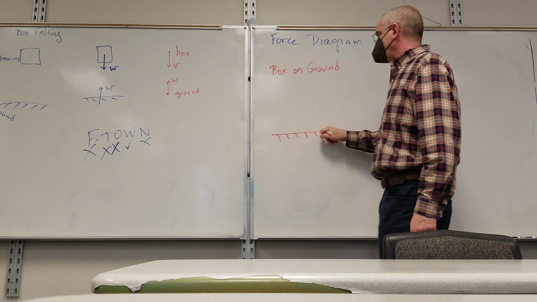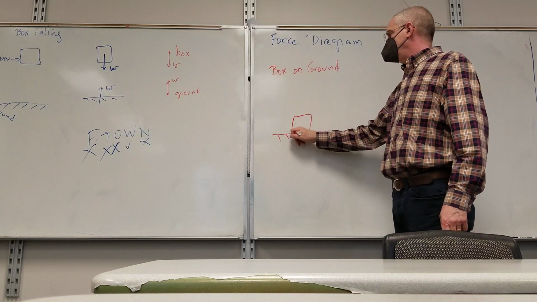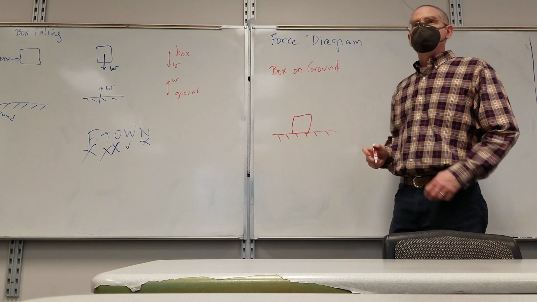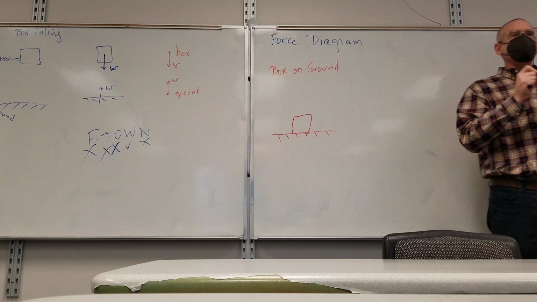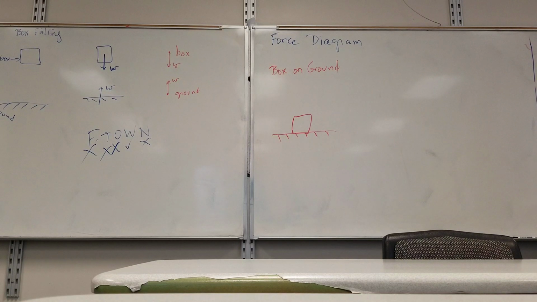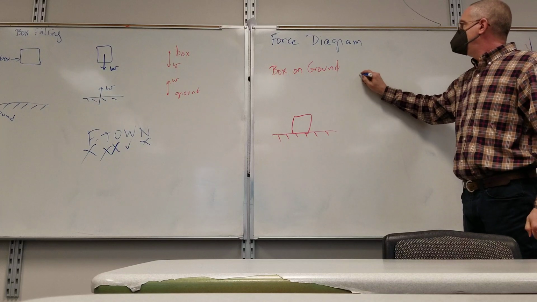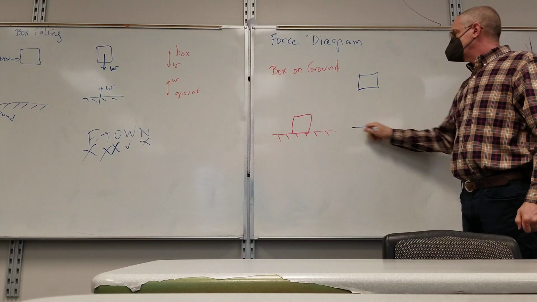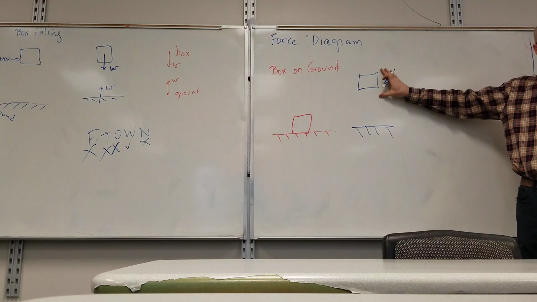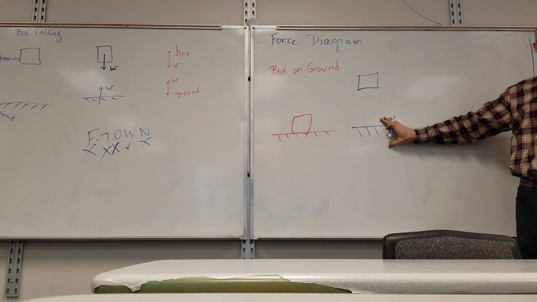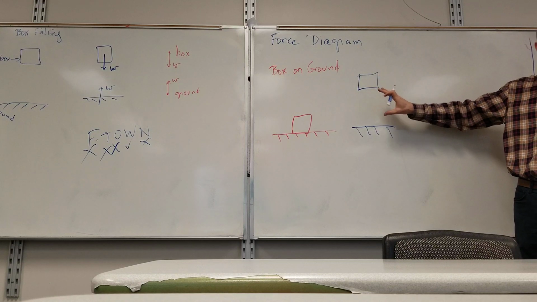So the first thing I do is I draw the physical situation there. Box on ground, as advertised. Now I'm going to draw my two objects separately so I have room to draw my arrows. Please don't cram them all together. I have a box and I have the ground. I am not claiming the box is in the air now. All I've done is draw a box and draw the ground. I'm giving myself space here so I can draw arrows.